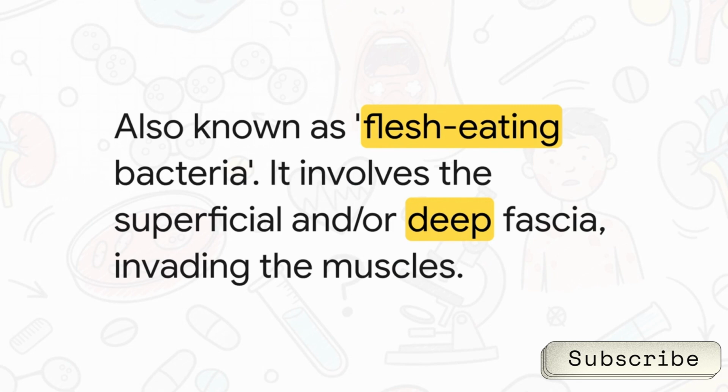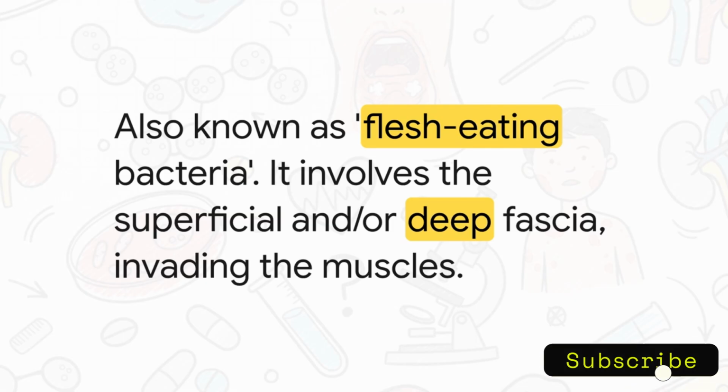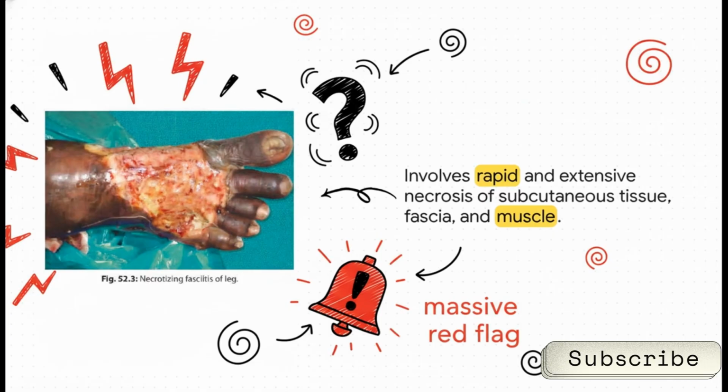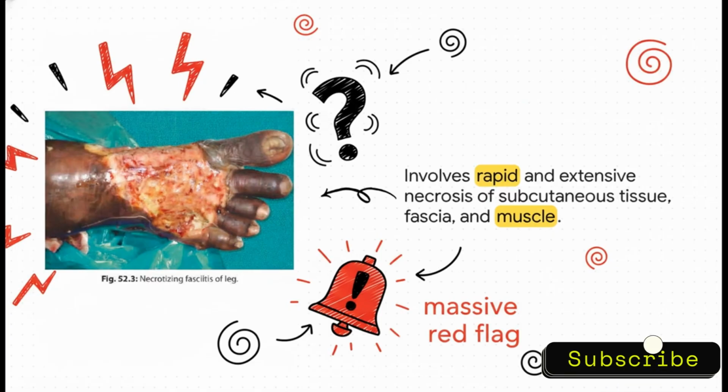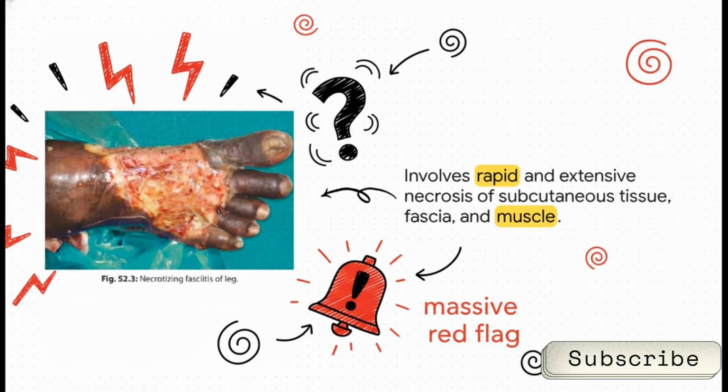Now for the N, necrotizing fasciitis. This is the one you've definitely heard of, the infamous flesh-eating disease. It's an absolutely devastating, deep soft tissue infection that just tears along the fascial planes with terrifying speed. This is a true surgical emergency, no question. So the crucial clinical point is this. The patient often presents with severe, just excruciating pain that is completely out of proportion to what you're seeing on the skin, which might look minimal at first. That discrepancy, that's a massive red flag.